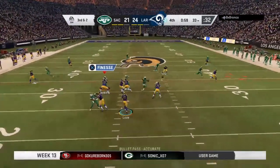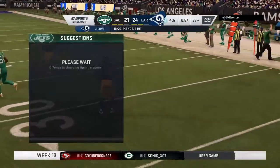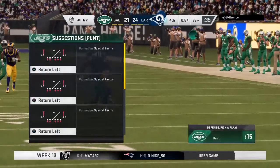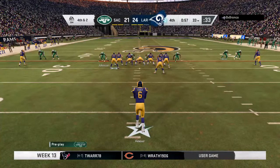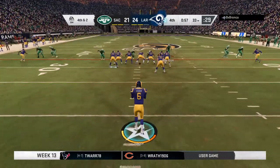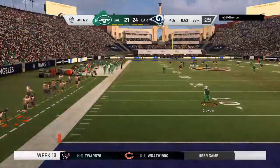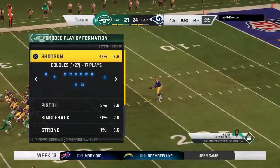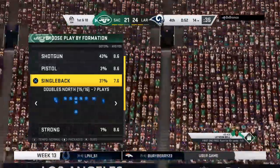On 3rd and 2, Love. And that's knocked away and incomplete. And sensing the momentum maybe changing here a little bit, Charles. Yeah, this defense is going to get off the field quickly, and their offense got them a touchdown last time they had the ball, so they should get another shot. And he gets it away, and it's a laser headed for the sidelines. And they won't risk defending a return here. That one's out of bounds, and it'll be spotted at the 14-yard line.